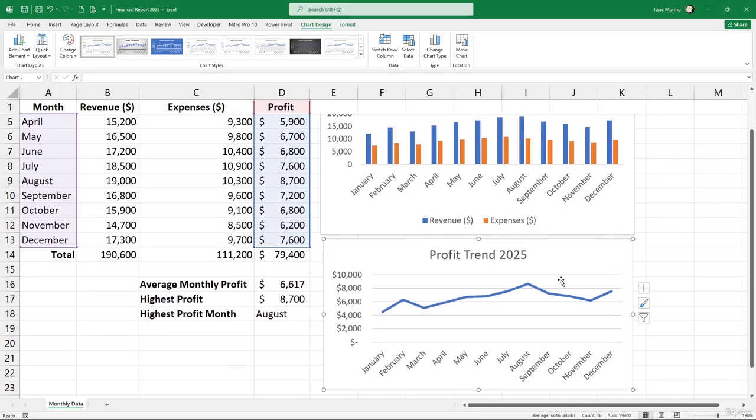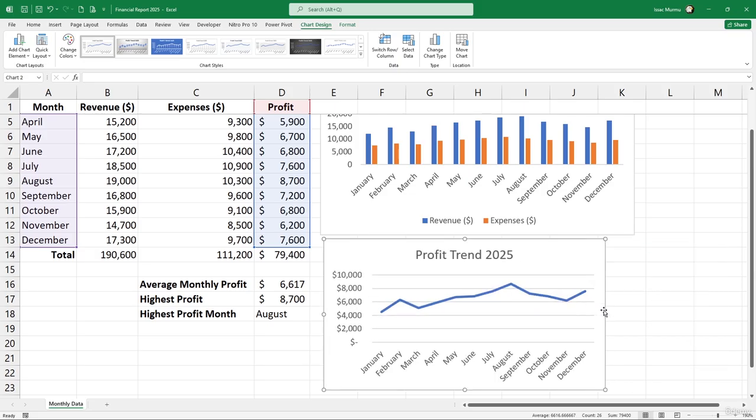We can keep the grid lines, or if I take them out, it looks like this, but we can also use the grid lines for proper visualization. Okay, and that's it over here.